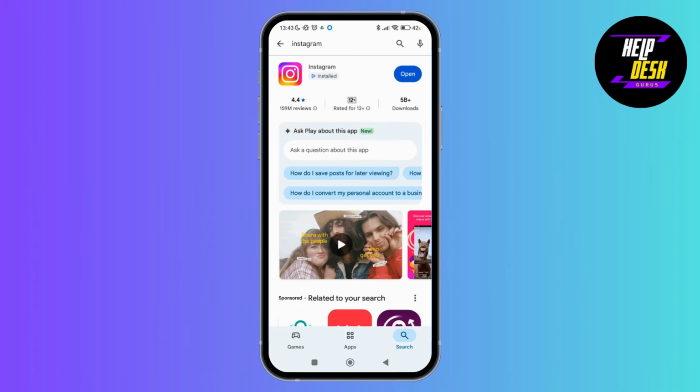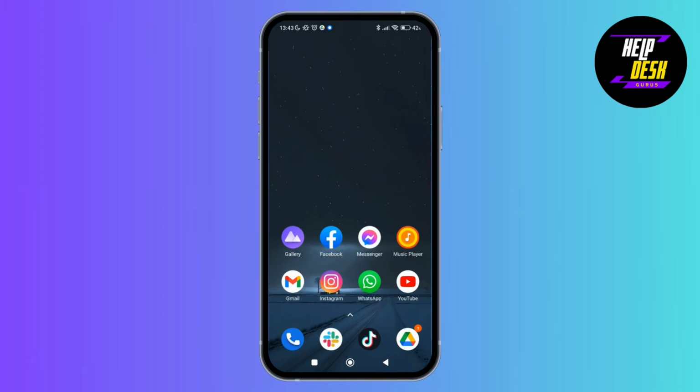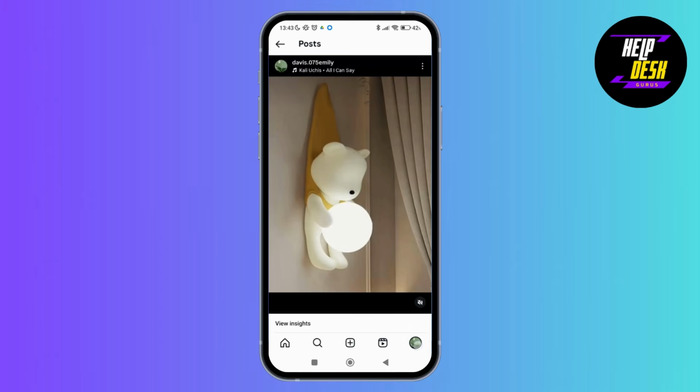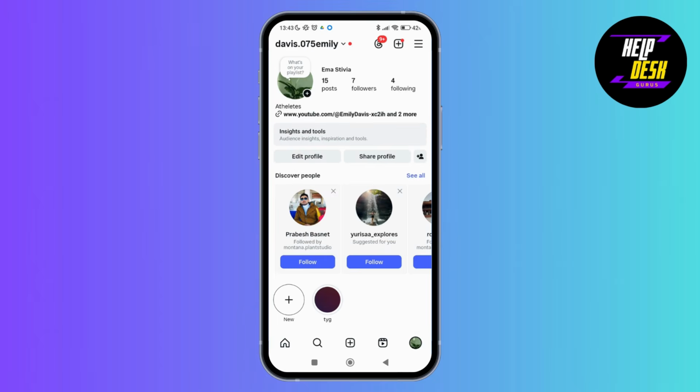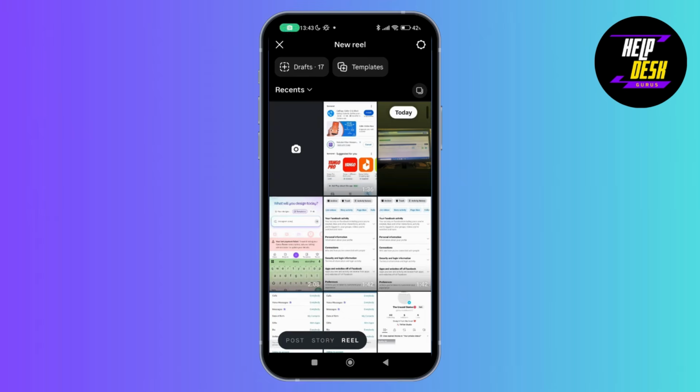So it shows that this particular live option is not available for this particular device over here on my phone. So that might be the reason, because we do not have much of followers as you look into my profile as well. So that might be the case as well, but generally that's where you find it. You can just tap on plus icon and you can just see the live option right over here as well.